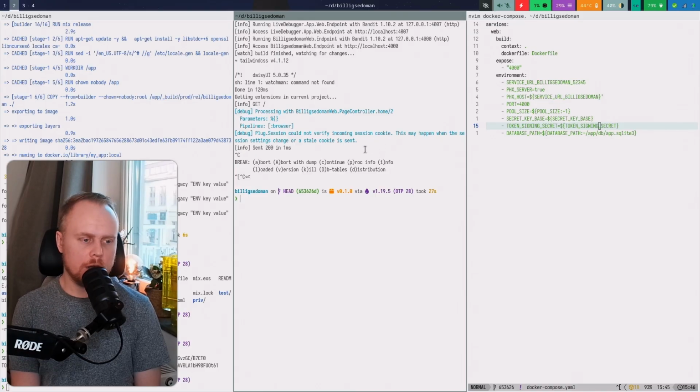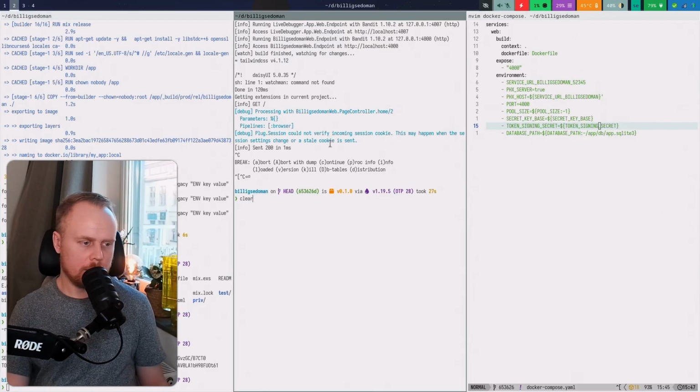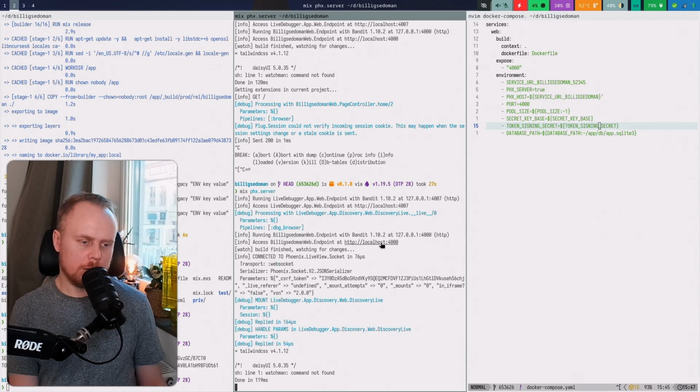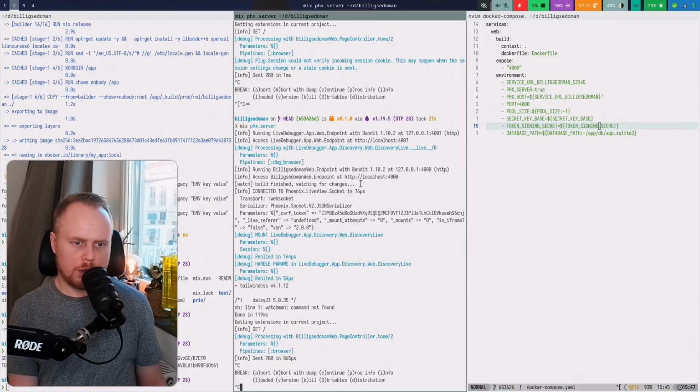And as I said, I went with the Ash framework. I haven't used it before, but I have heard quite a lot of people talking about it, so it will be interesting to try. It's based on Phoenix LiveView, which is very popular, but here it's just a simple project. So if I just start it, it will spin up, and when it's running we can click here to open it in the browser, and as we can see, it's just the standard Phoenix website that you get when it's new.